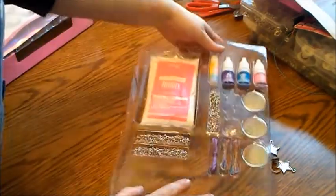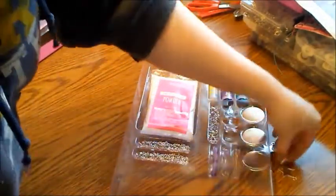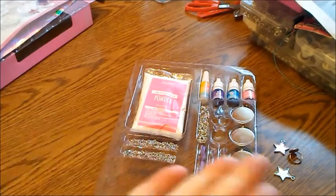And then we have different dyes. We have purple, blue, and pink. So, that's what comes in the kit, and I'm super excited. So, let me get everything ready, and we'll jump right in.